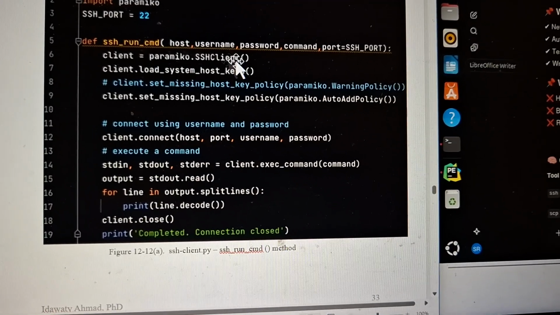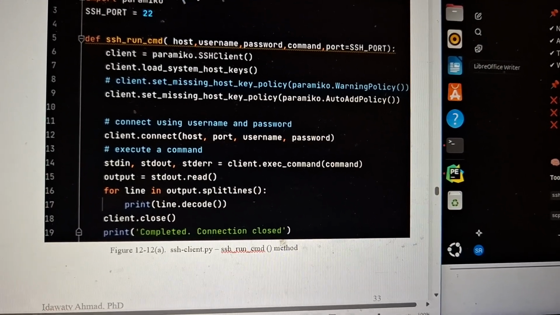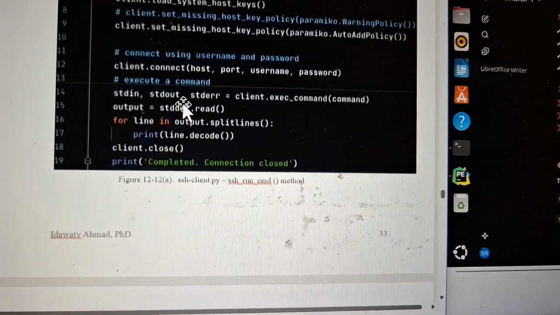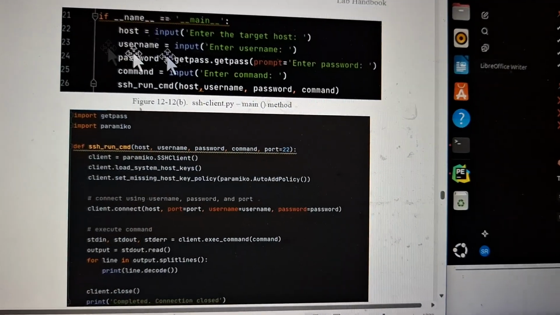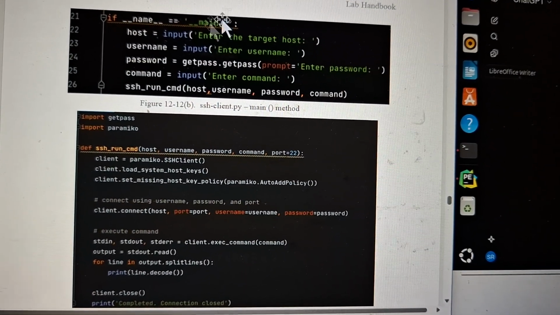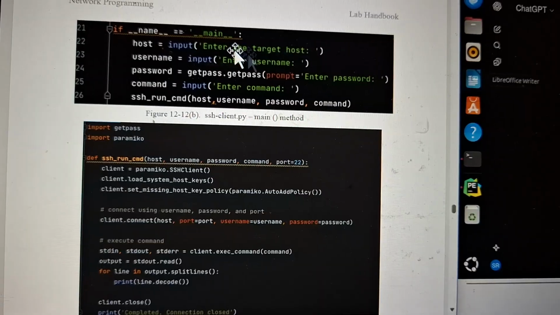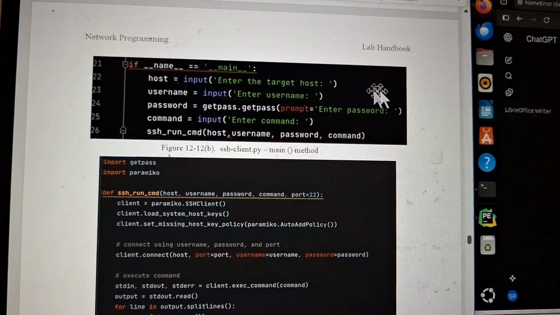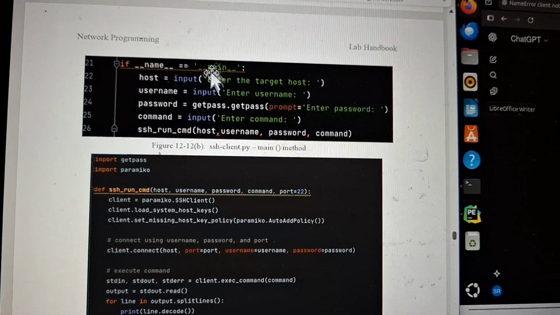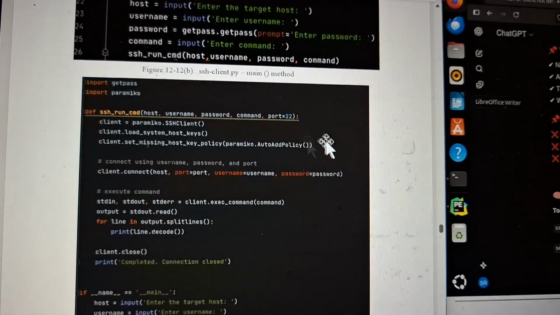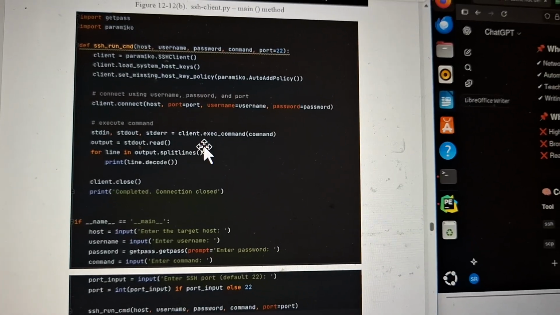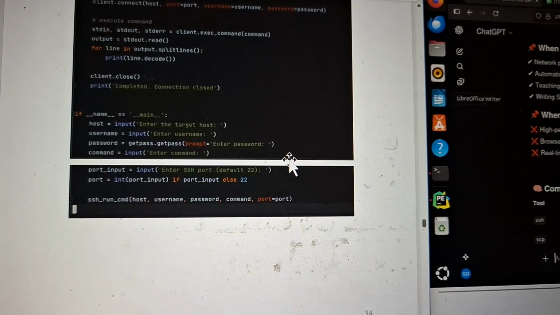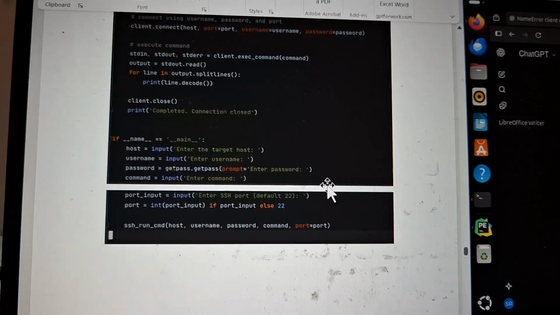And then you're going to run the username, password, ask for the client, and connect using username and password, and execute the command. And then as well, these are our commands, main name, the input of the client, to make sure the input of the client is correct. So make sure to enter the target host, enter the username, same as here. In my case, I will ask for the port first. Like the default port is 22, but we should ask the user whether the default port 22 is being used or a different port.